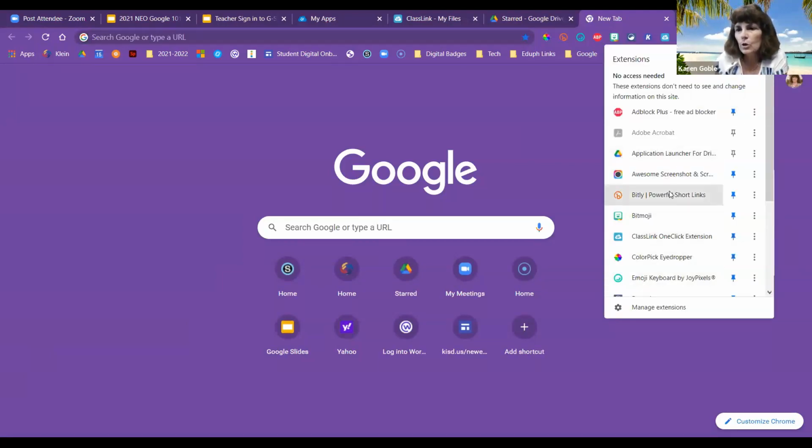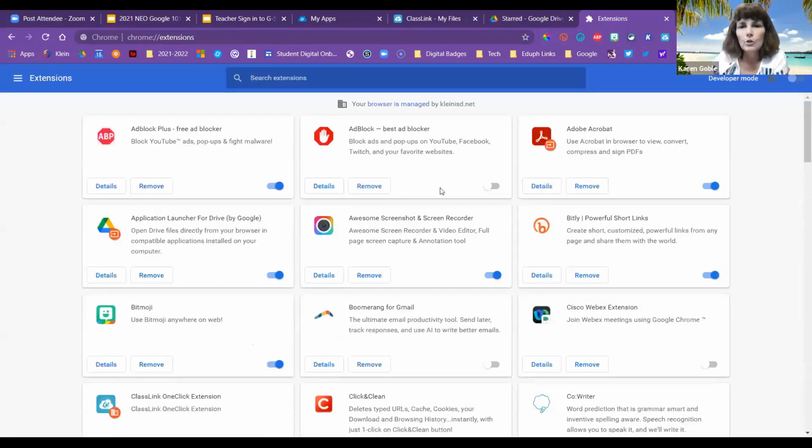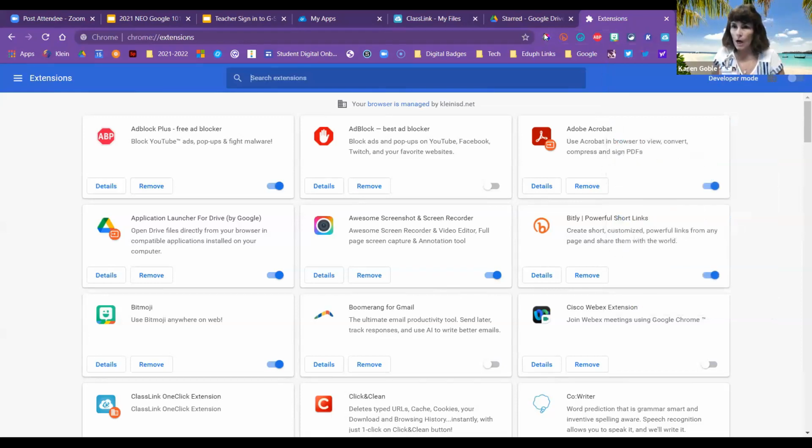And you go here and you'll notice it's not showing until you pin it to show up here. You have to add the little pin. See how that one's not on there because I didn't pin it? If you added Joy Pixels and it's not showing for you up here, you might need to click on Manage Extensions right there. And you may need to come over here and turn it on. And then it will be over here for you to select and pin. Okay, so you may need to do that. If you don't pin them, they're not going to show up here at the top.